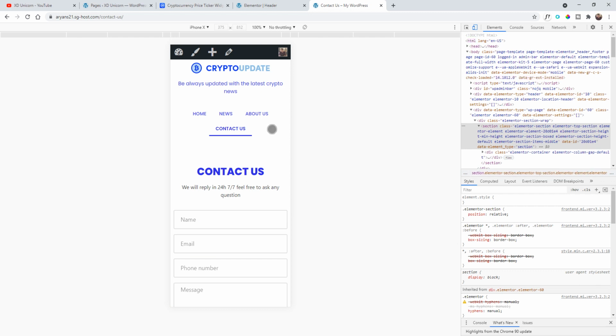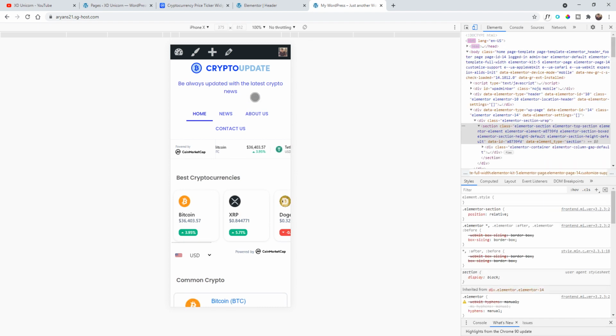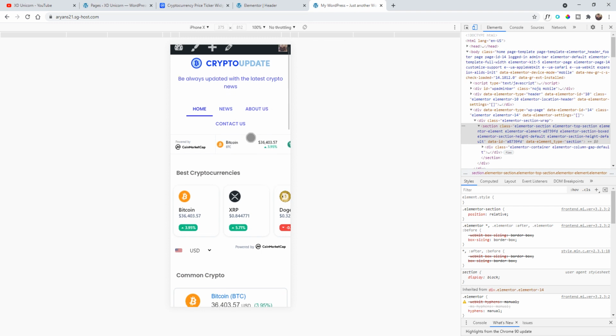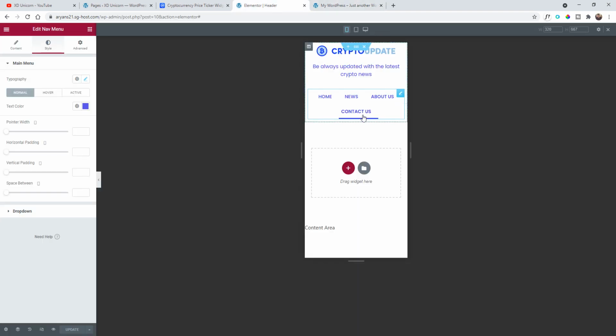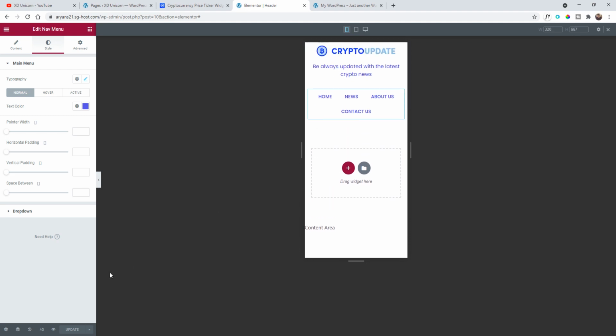Okay. Yeah, so I will keep it like that. As I said, in the next video tutorial we will show you how to make a more responsive menu, but I think that this is enough for this video. So we have our menu working fine on the tablet and mobile version. Let's check the footer. The footer is a little bit strange, so we are going to edit the footer.